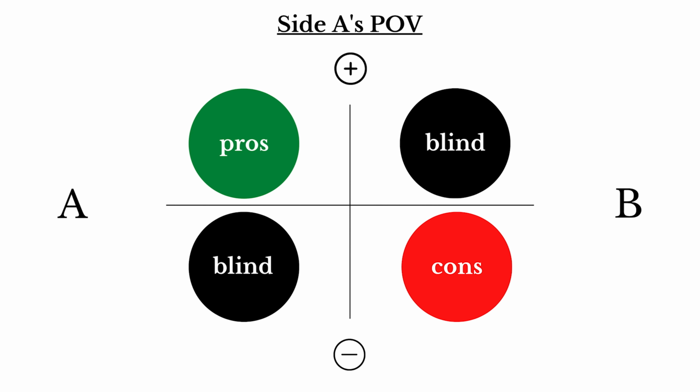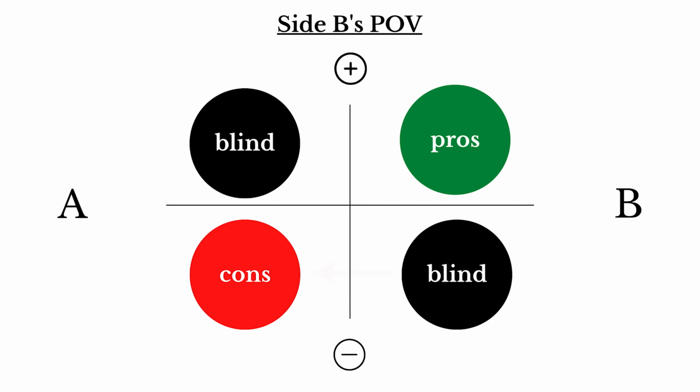But typically what happens is, let's say a person believes in side A, right? And they believe that side is true. That opinion or that worldview is the right worldview to hold or the right decision to make. That person is going to look at the other side and only focus on the cons of that perspective, denying any of the positives. And they're also going to avoid the cons of their own position, and vice versa. And this creates a blind spot where neither side is able to see the pros of the opposing view or the cons of their own view.